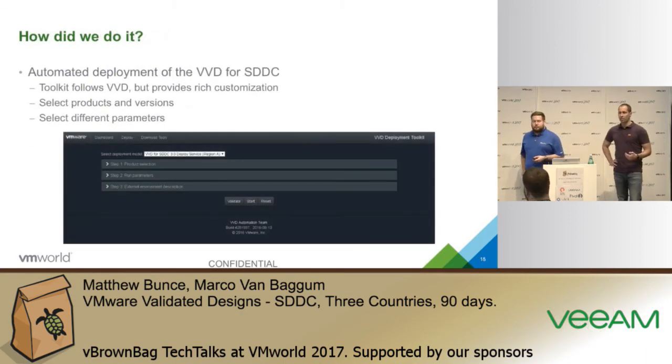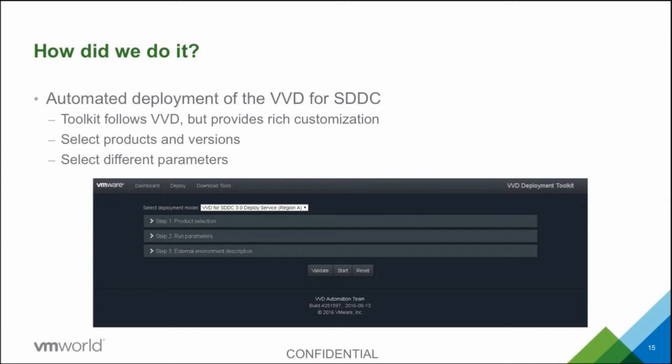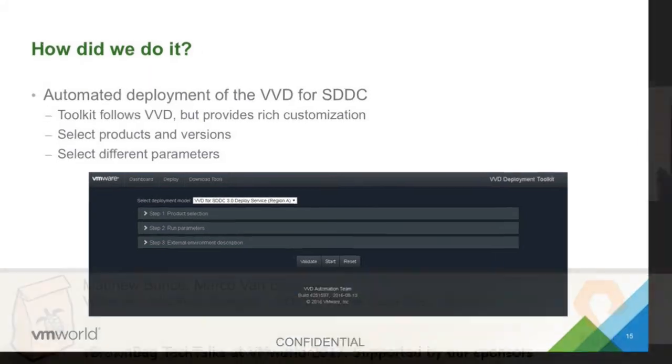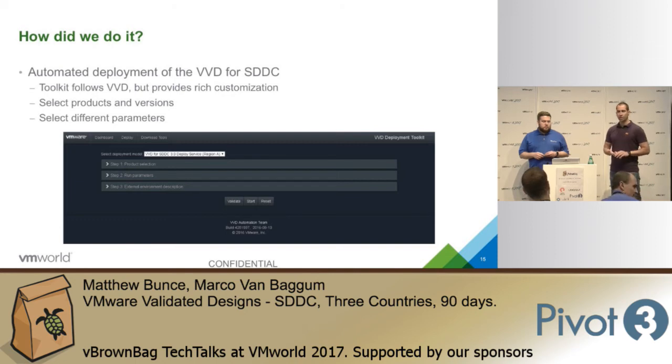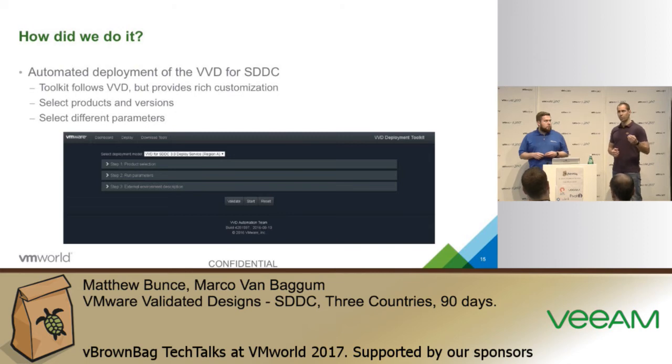So how did we do the deployment? Deployment of VVD, we delivered that through the deployment toolkit. The deployment toolkit is only available through VMware PSO. It's an appliance with all kinds of scripts to deploy the SDDC. You feed it an Excel sheet with all the information, for example, service accounts, passwords, IP addresses, and after that the whole SDDC from start to finish will be automatically deployed. If something happens during deployment, you can also select where you want to restart. For example, if you have issues during deployment due to firewall issues, you could start redeployment from a specific point in time.